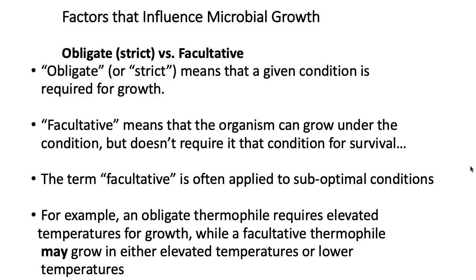So the term facultative is often applied to suboptimal conditions. Suboptimal means that the condition required for that organism to grow is not reached, but it can still survive. For example, an obligate thermophile requires elevated temperature for growth, whereas a facultative thermophile may grow in either elevated temperature or even a much lower temperature.